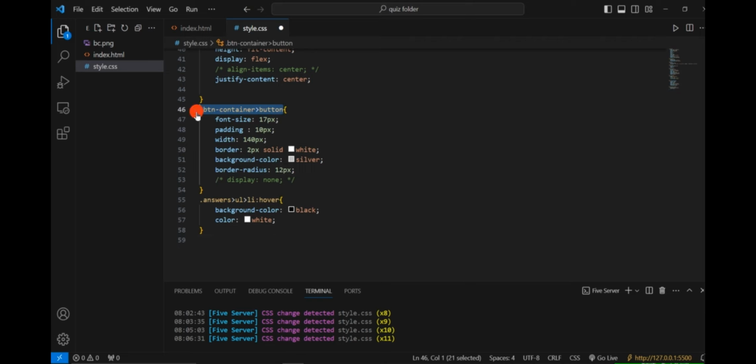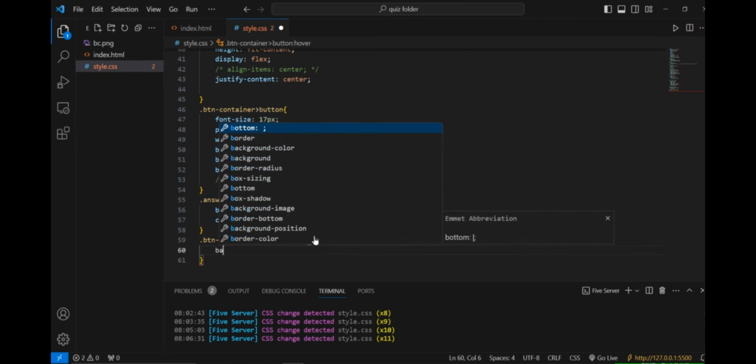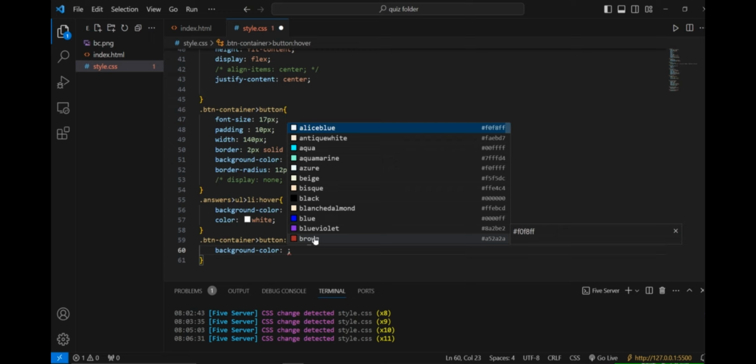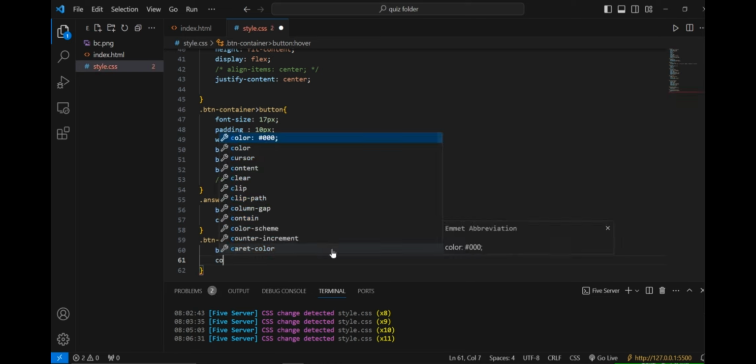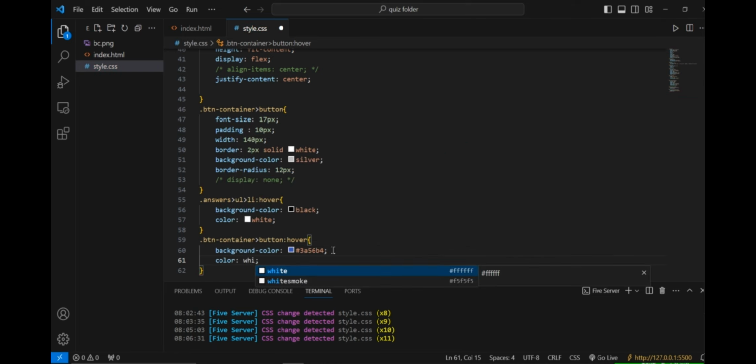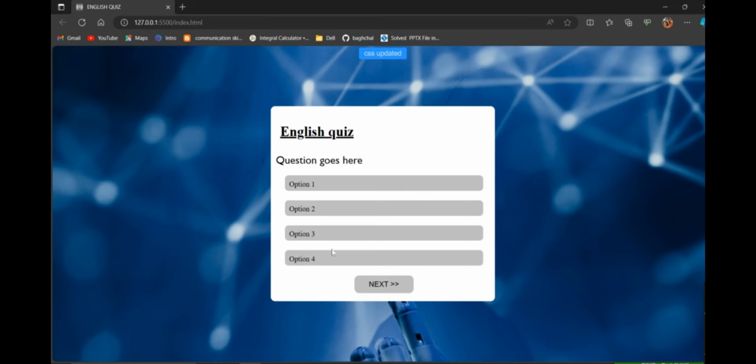Similarly, when we hover a button, background color equals some kind of blue, and color will be white. Now you can see it is turning to black and the button is turning to blue.